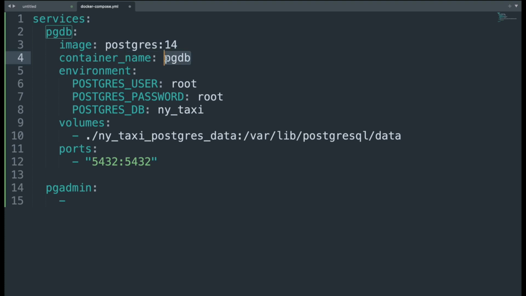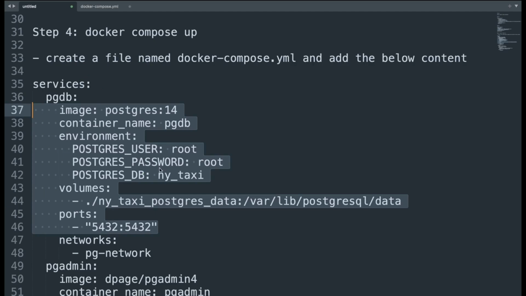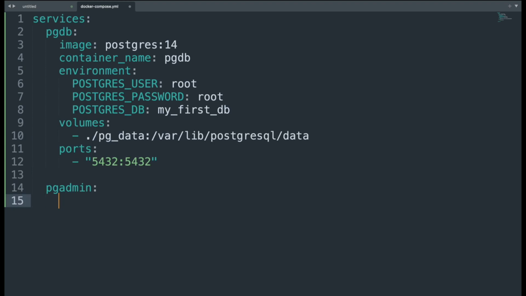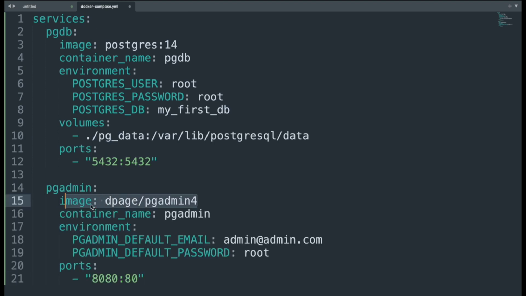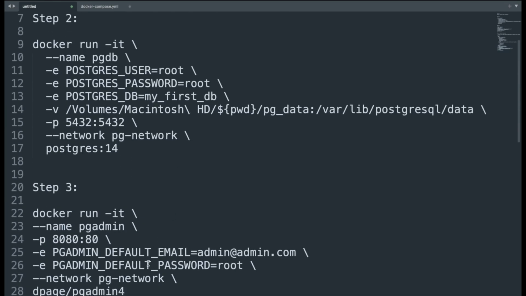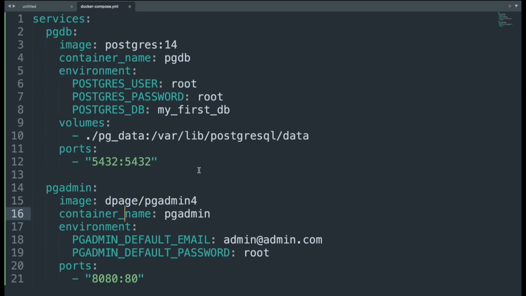You can give any name of your choice, and the environment variables here. So the username, password, and the database name, and the volumes for doing the volume mounting, and the port for port mapping. The configuration for this pgAdmin is going to be this. We need to provide the image name, container name, environment variables, and port. Here we did not provide any network option like here, right? Here we are using this network flag, but here we are not using any network flag.